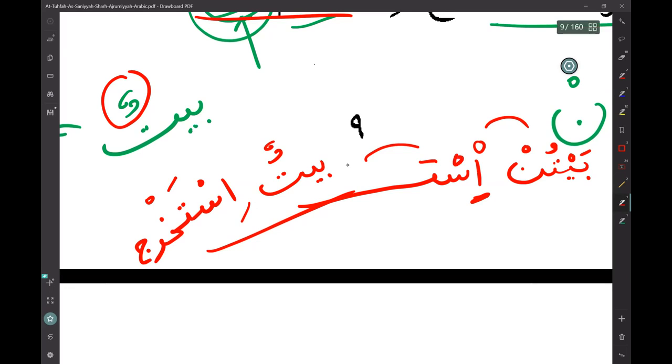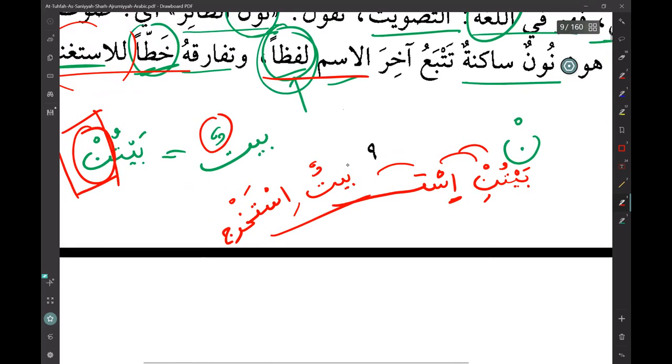Because you have a sukun here, hamzatul wasal. Actually, the sukun is on the seen. When you have this kind of situation, you have two sukuns side by side. In the Arabic language, we cannot have this situation. That's why you have to put a kasra. Okay, so brother is right. You have to put a kasra here, but now you know a little bit why you do this.